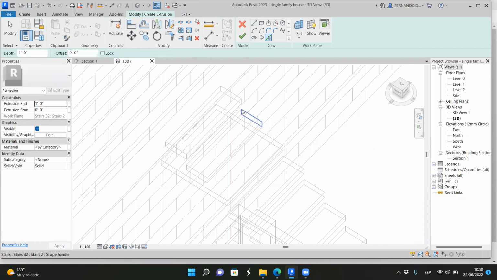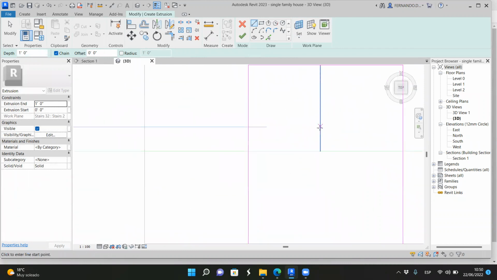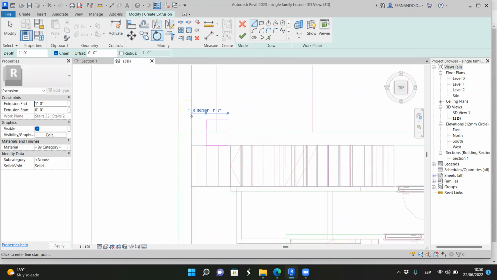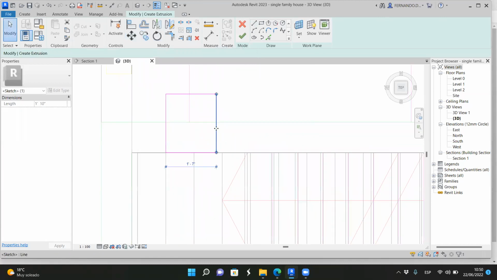And now I want to draw this here. I'm going to draw another rectangle, and to fit the dimension, we see that we have to move it.